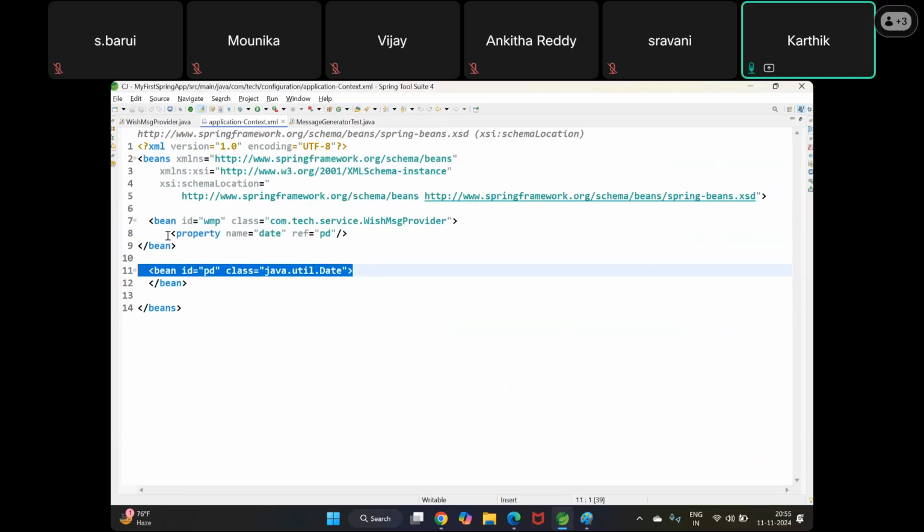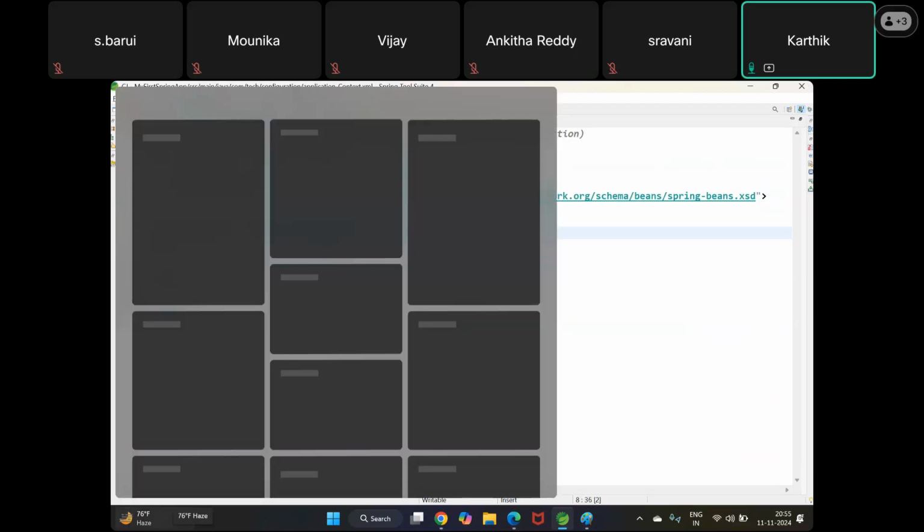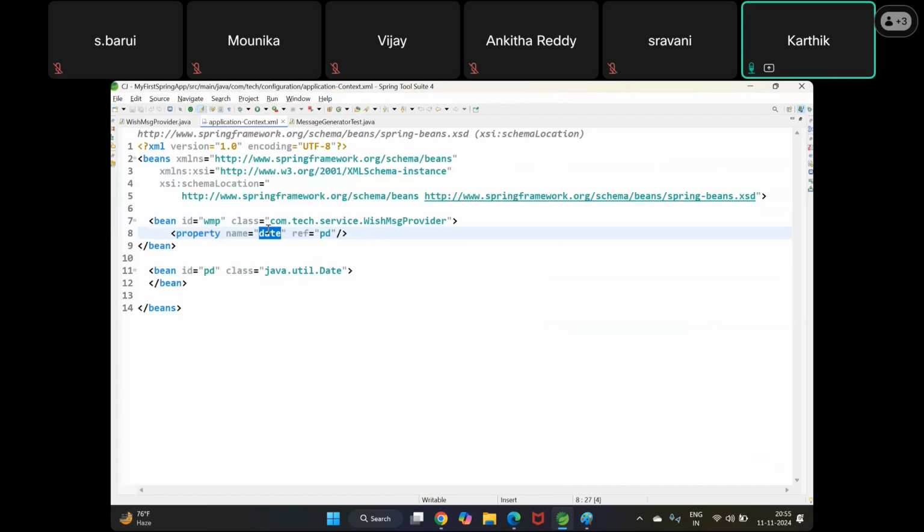Then after that, it will observe this one: property name is equal to date and reference is equal to PD. Immediately the container will try to search for this property name in this class, because we write this property tag in between the bean tags.